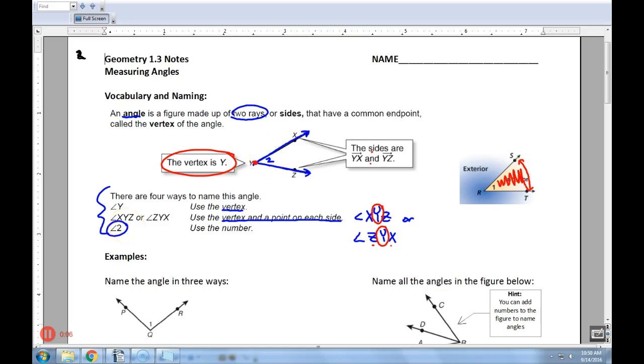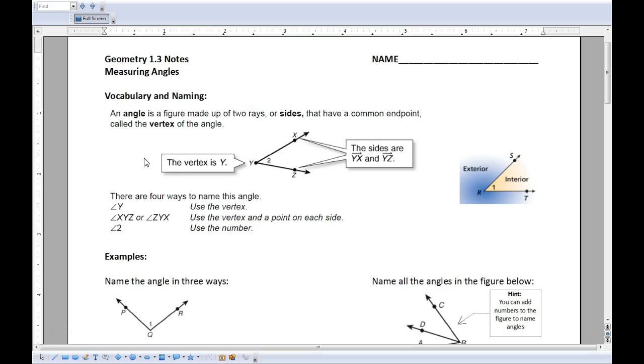Now there's one little difference with symbols. The angle symbol comes straight down and then goes horizontal, as opposed to this, which is a symbol for an angle. If you come down and then also go down, that is the less than symbol. So there's just this brief little small difference between the two. Sometimes when I start writing fast, it kind of looks like the less than symbol, but usually by the context, you'll know that it's an angle symbol.